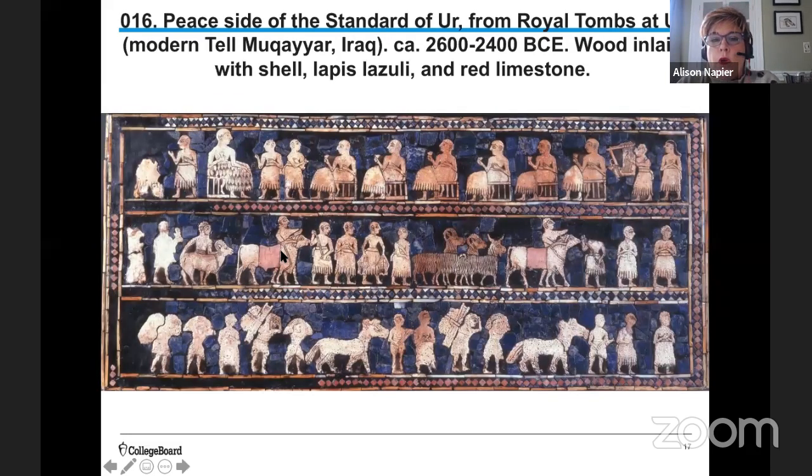Since the standard of Ur only survived in fragmentary condition, and the ravages of about 4,000 years caused decay of the wooden frame, as well as the bitumen glue that held everything in place, and then the soil's weight crushed it, what we see here is pretty much a reconstruction. They very carefully recovered it in small sections measuring about 3 square centimeters each, covered them in wax, and that enabled the mosaics to be lifted and maintained the original designs at the same time. So very clever in the way they actually pull this thing out of the dirt and keep its integrity.